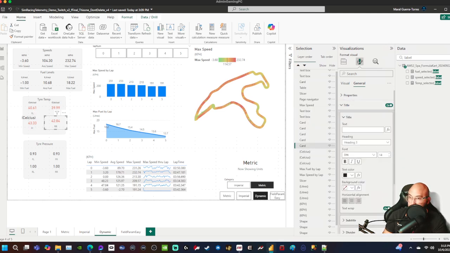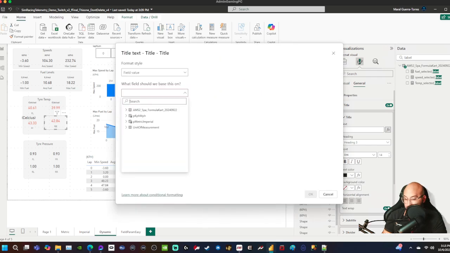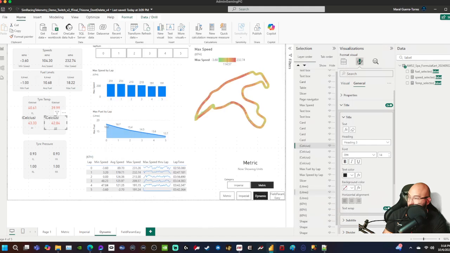Turn on the title, make the title the label for tire pressure, or for temp, sorry. And there we are. The reason I did temp is because technically you can do it for oil temperature, water temperature, all those. I'm not going to say tire temp label because that's really not what it is. It's a temperature label. Anytime we're showing metric, we are showing Celsius. Anytime we're showing Imperial, we're showing Fahrenheit. So you can reuse that label. You don't have to say it's tire temp only. So just keep that in mind.